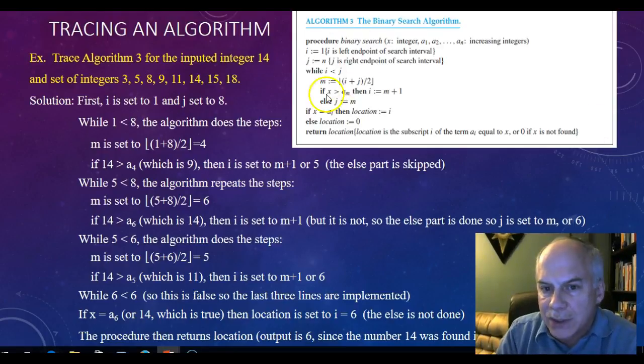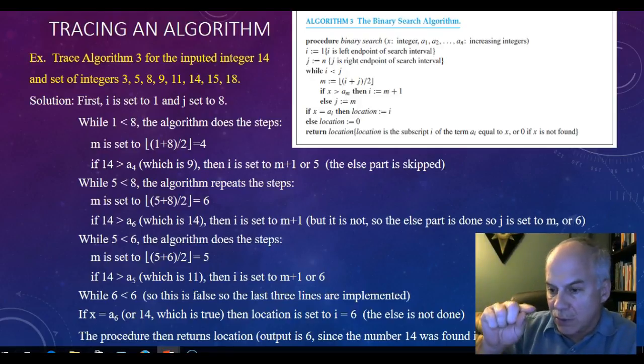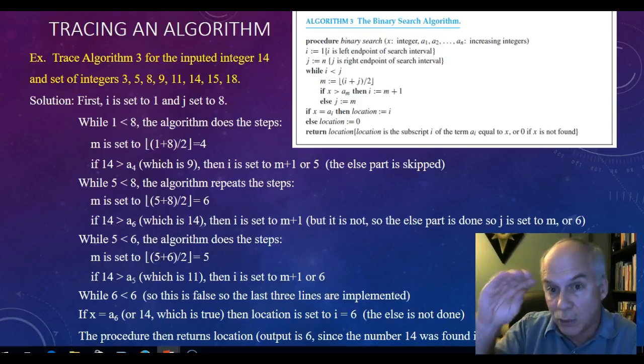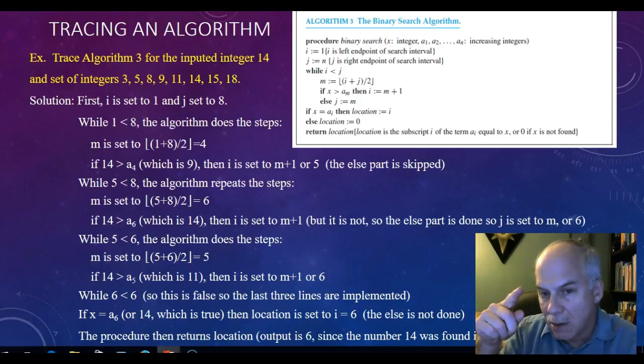But we're going to continue this searching loop while I is less than J. As soon as that's false, it'll stop that loop. So if I is less than J, it'll continue going through the loop. But as soon as I is not less than J, if I is equal to J or if I is greater than J, it'll stop going through that indented while loop.